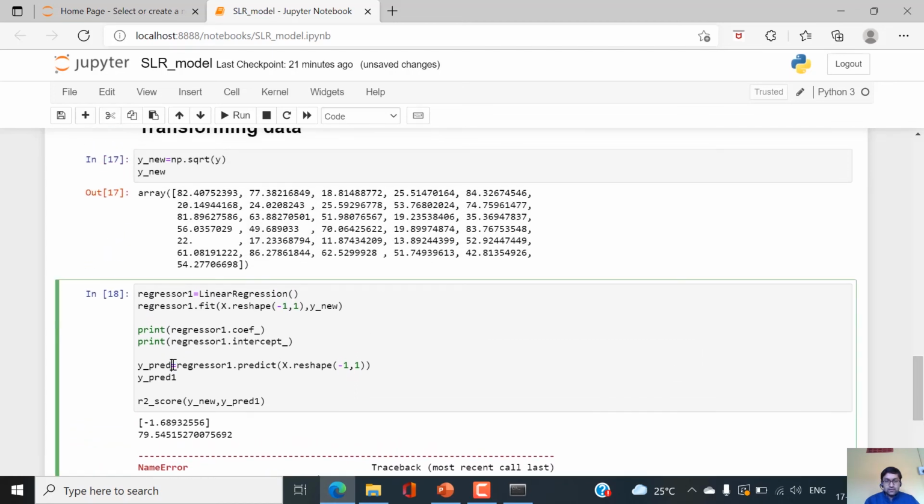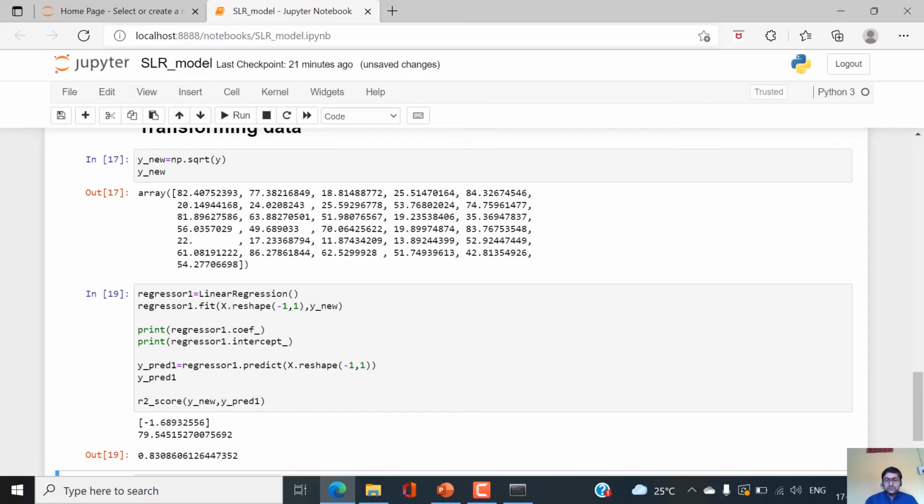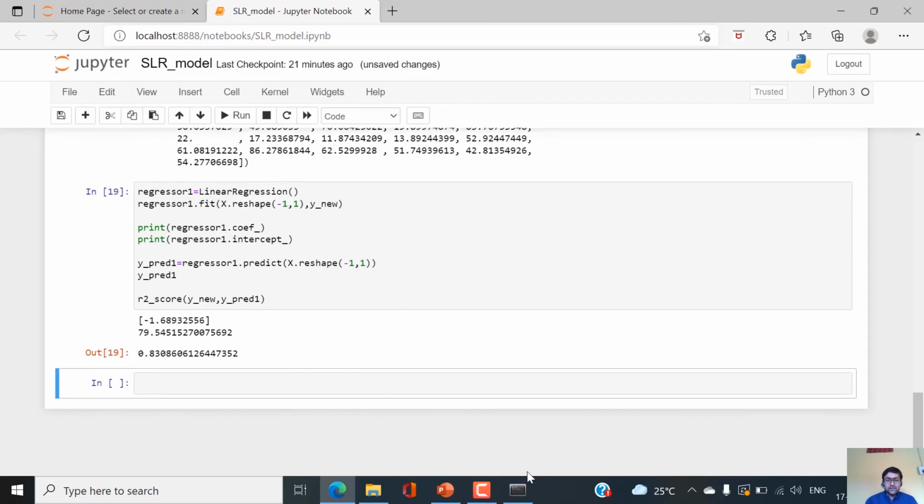Okay, y pred 1. Now you can compare whether this data matches what I just showed you. And you can see the R square value has improved. Okay, so this is your transformation. Again, I am not going into detail of transformation, and this will be discussed in detail in week 5.